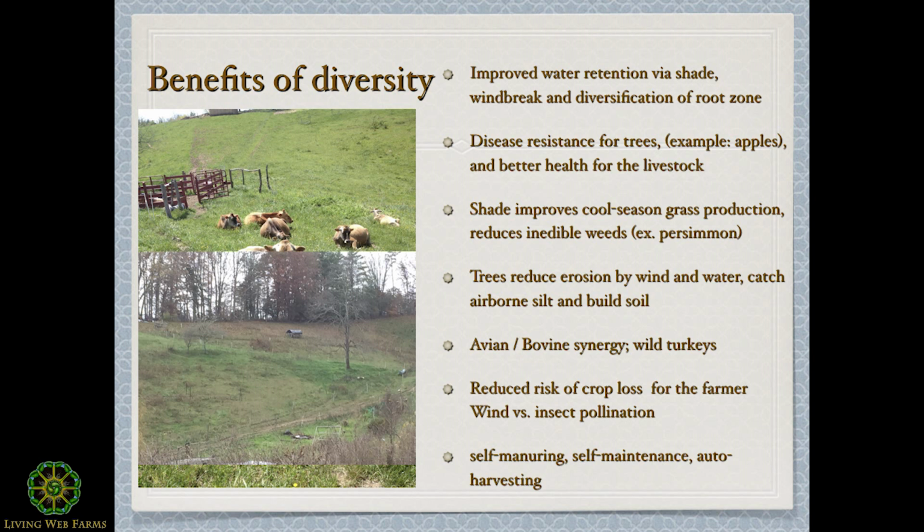Cool season grasses. Do you know your grasses, anyone? Almost all of these grasses that are most nutritious are cool season. They grow on the shoulders of the summer. Orchard grass, fescue, timothy. All of these are more nutritious for animals. Bermuda grass is a summer grass. Is it nutritious? Not so much. So you want to encourage cool season grass production. That's what a silvopasture does. Let's watch a little video.